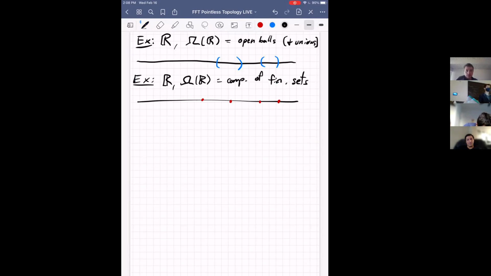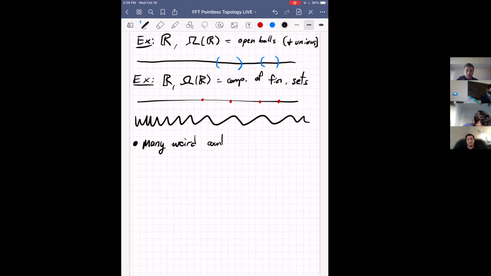So, yeah, while we love topological spaces, I just wanted to recall some stuff. And so what are the problems with topological spaces? So let's shift gears for a second. Just some quick bullet points. When we think about topological spaces, we have many things that are weird counterexamples. If you want more information on this, you should watch Tanny's talk from last quarter.